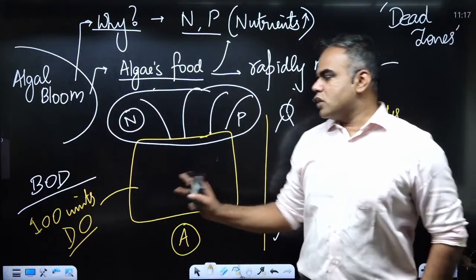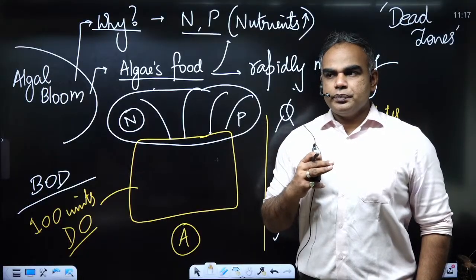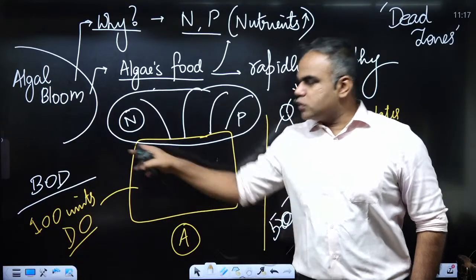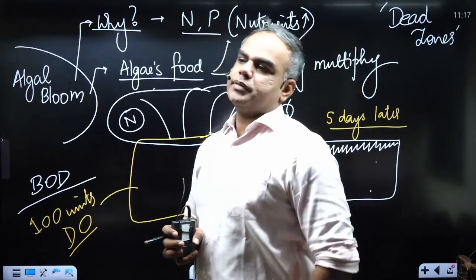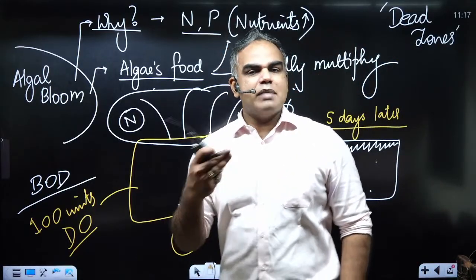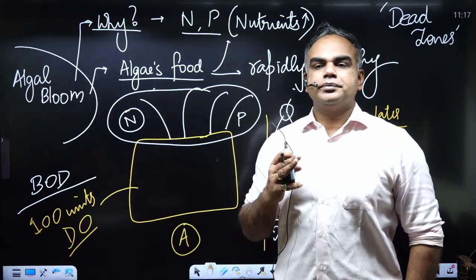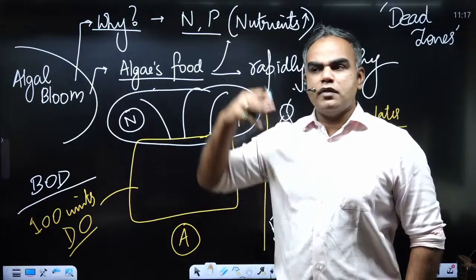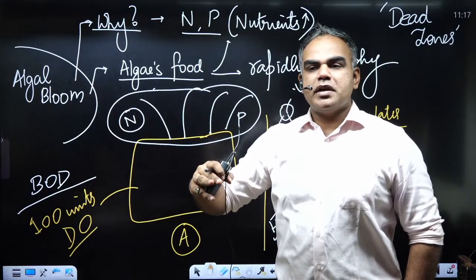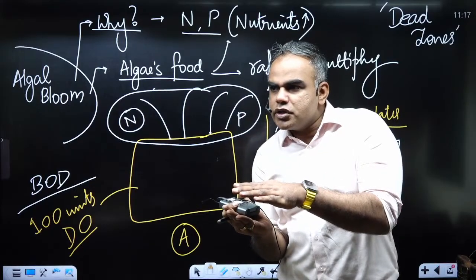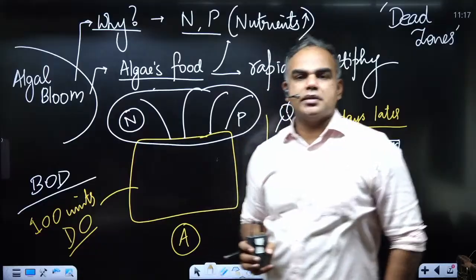So I've just told you concepts like DO, that is dissolved oxygen, and related to this is also one concept, that is biological oxygen demand. DO and BOD are inversely related. If I have high levels of dissolved oxygen, the demand will be very less. But if I have very limited dissolved oxygen, the demand of that will be very high. As simple as that. Right?